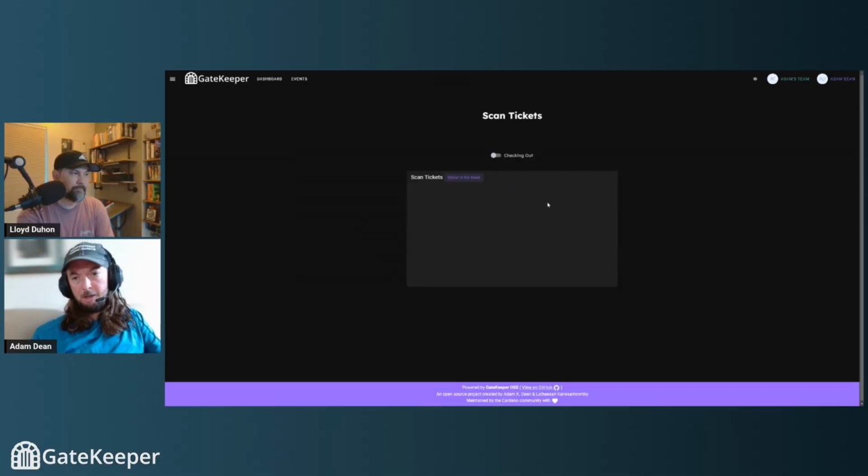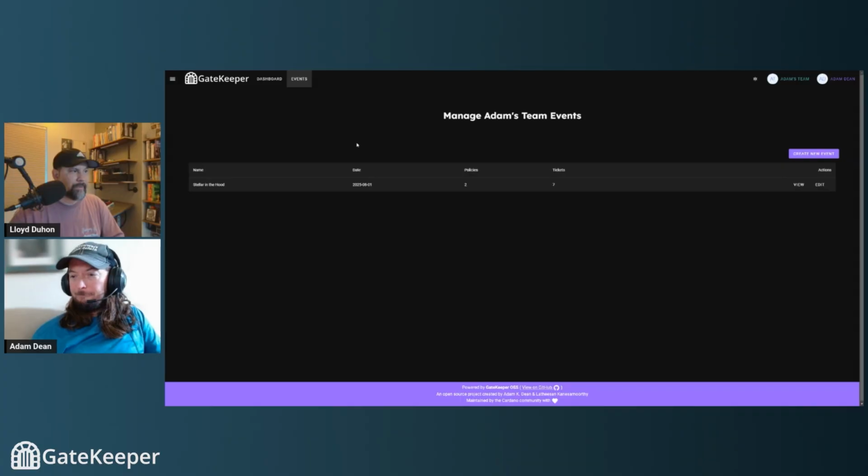And just like the previous versions of GateKeeper, I can quickly and easily scan a QR code, and I will be able to see that happen and see whether or not a scan in is eligible or not right there quickly and easily on my screen. All right. So that's the quick walkthrough of the feature set of GateKeeper.